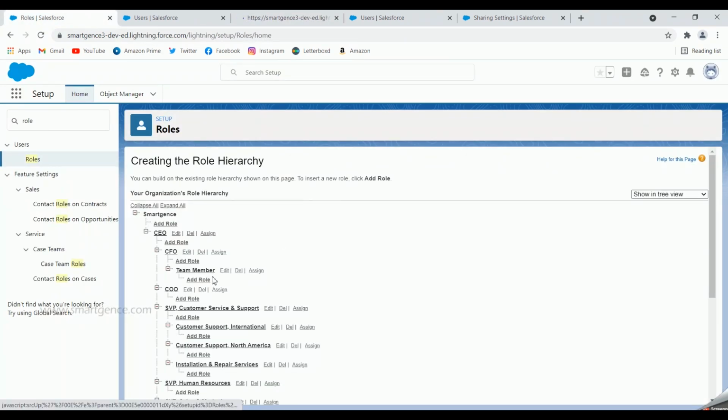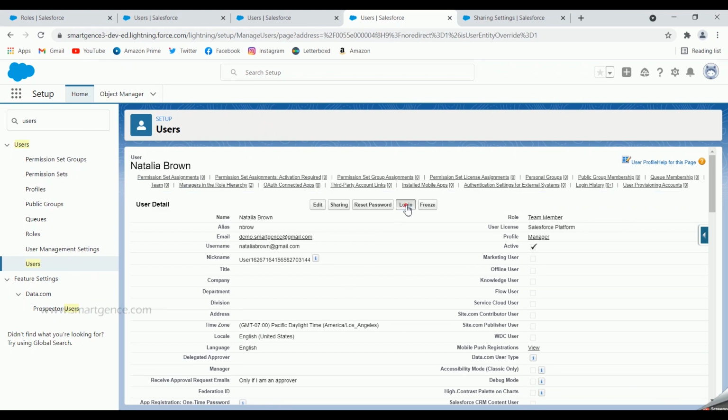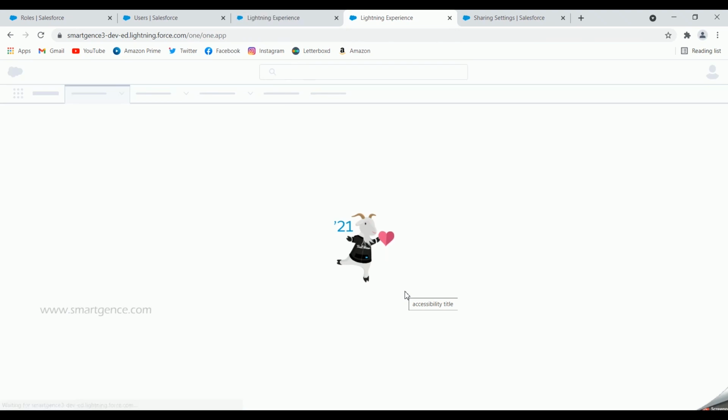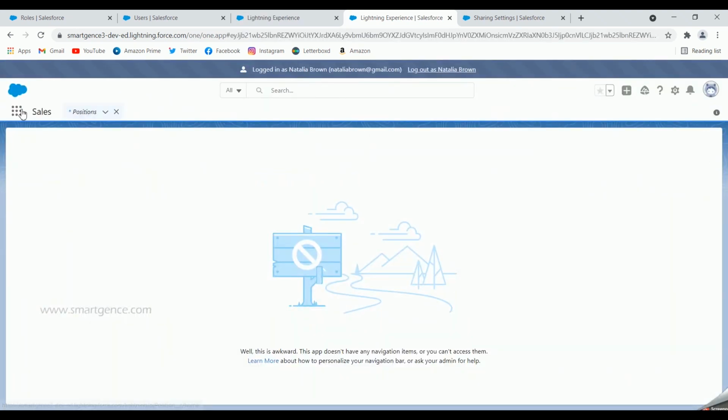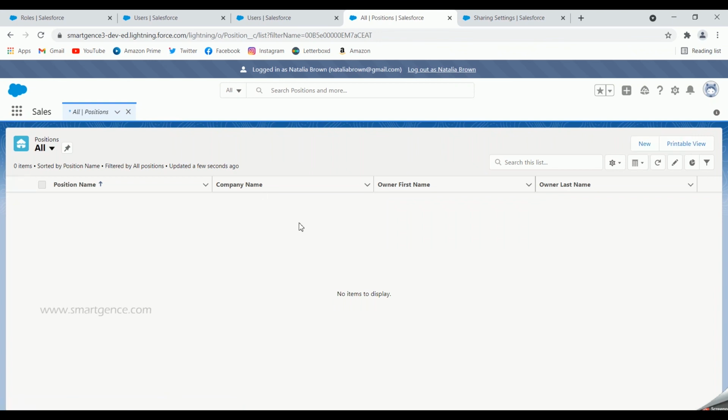Now let us try logging in as a team member who is below CFO in the role hierarchy. The team member is Natalia Brown. Let me log in as Natalia Brown. Navigating to positions, all, as you could see, there are none.